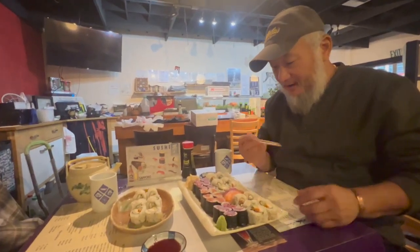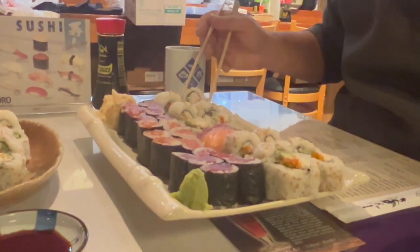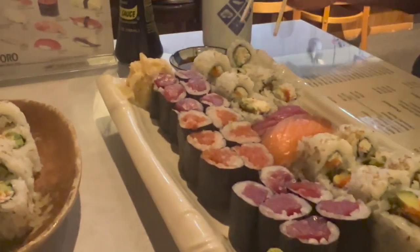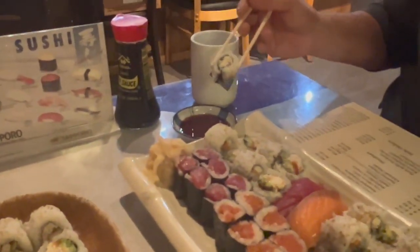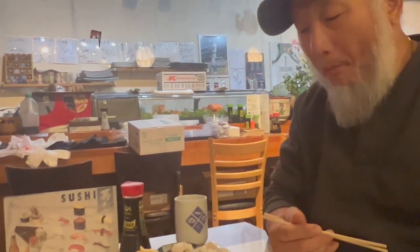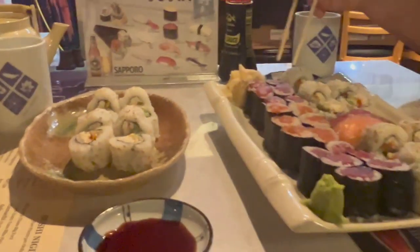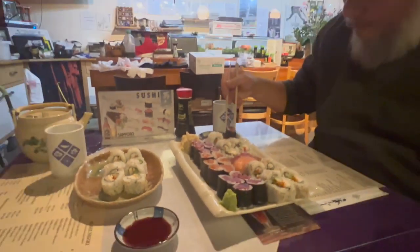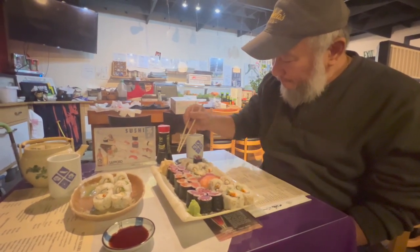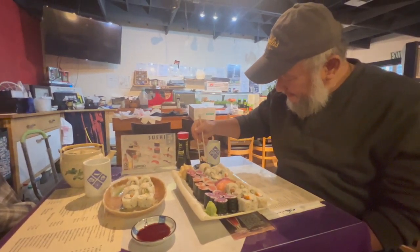All right, we finished making, now we're going to taste it. Let's try the California roll. I just put a little bit of wasabi, not too much, on here. And then just a little dip in the soy sauce. Then you take a bite. Now I'll take another, a tuna roll. A little bit of wasabi, a little bit of ginger, and just a dip of soy sauce.